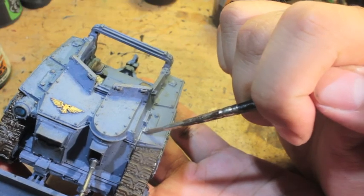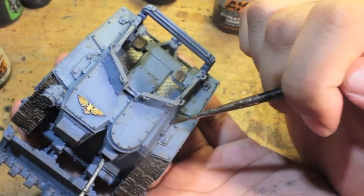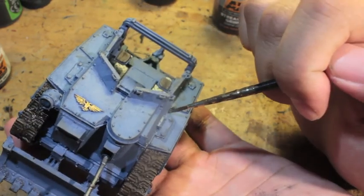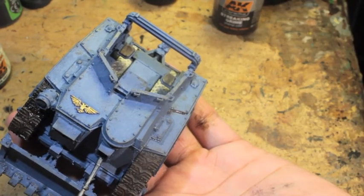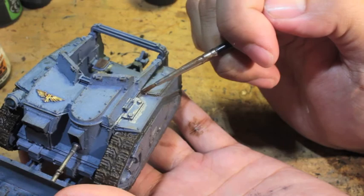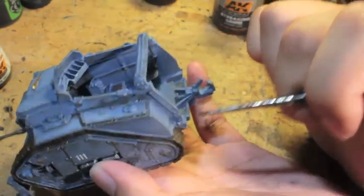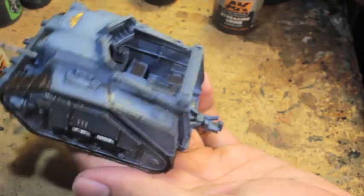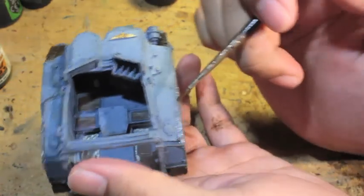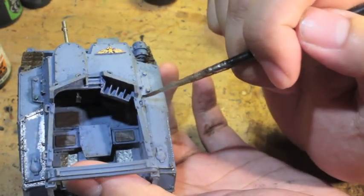The goal is to hit every single rivet — you don't need a lot of color there, just a little bit of shading around each rivet to make them pop. Then follow all the hard lines of the armor plates where they meet other pieces of the tank body. In the corners is where grime would accumulate after a heavy rain, so line any crease where armor plates and metals meet. I find weathering so relaxing, rewarding, and fun. These techniques work on a Leman Russ, a Chimera — really any vehicle with this blue-grey color scheme, including Militarum Tempestus Scions' Taurox vehicles.